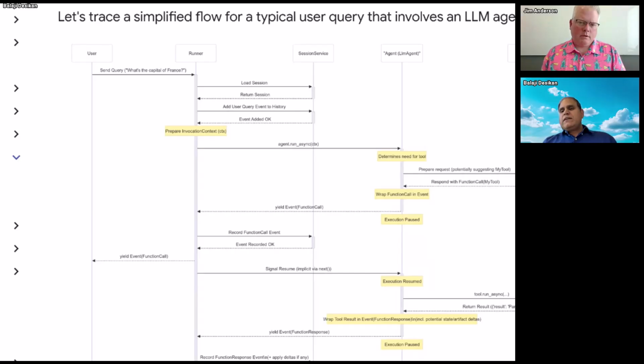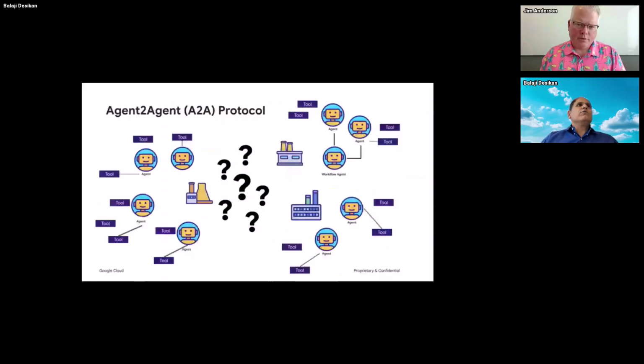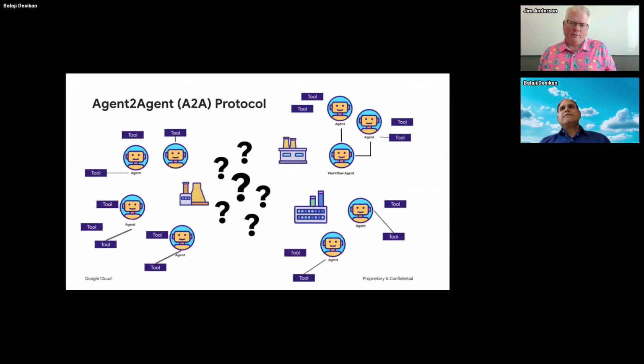I wanted to spend a few minutes on the agent-to-agent protocol and the MCP, since somebody asked about it. I want to spend a little bit of time here, just to say, when multiple agents come together, when multiple tools come together. Did you flip back to something else? I still see the sequence diagram. How about now? There we go.